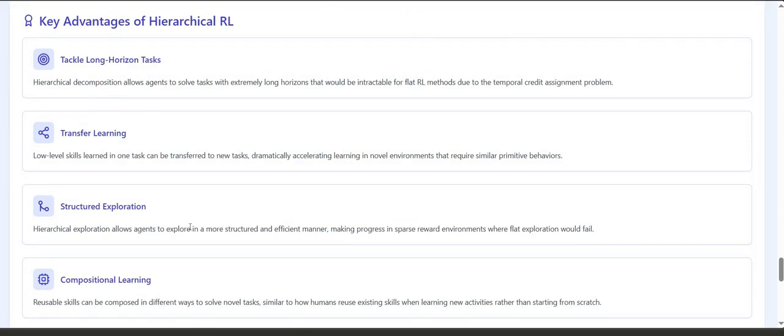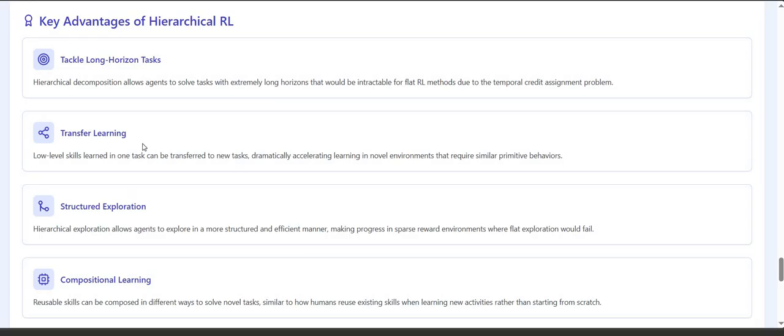Okay, now what are some of the main reasons for going hierarchical in the first place? One big reason is long horizon tasks. With traditional RL, the learning process struggles. But if you split the task up, it becomes much easier to handle and learn.